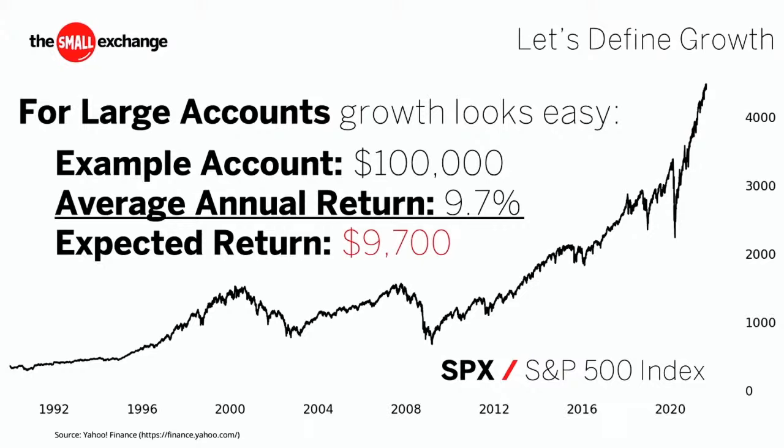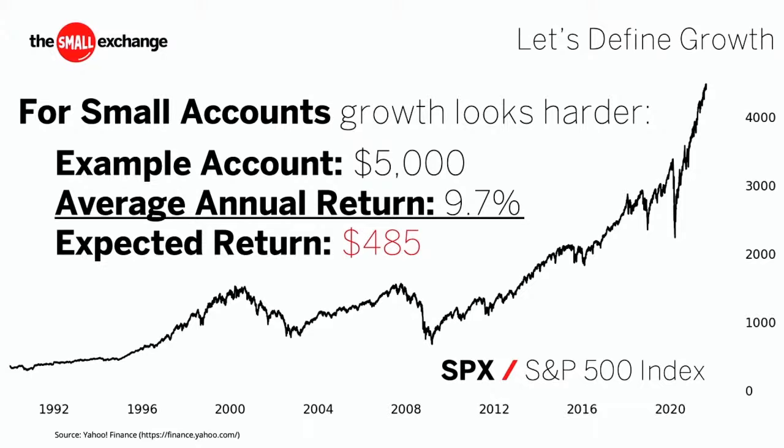That's great, and as we'll see in some future statistics, that gets me to a place where I'm comfortable with retiring, or I'm comfortable with buying a house, or doing whatever I want to do in a relatively quick fashion. Now, while small accounts get that same return, not going to shock you with anything like that, you get a much smaller nominal number, and this isn't a surprise to anyone. Like I say, you probably understand these facts, but picking up $500 on a $5,000 account, which is our small account example here, that's just not going to do it.